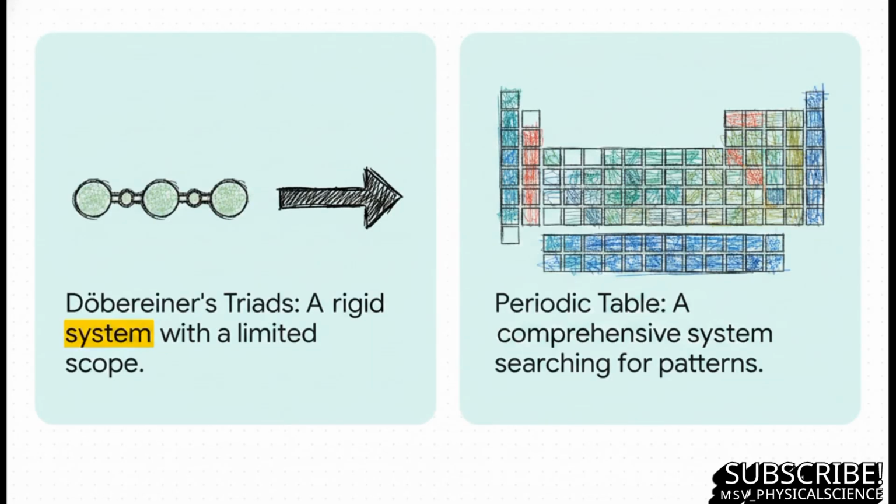And this brilliantly illustrates the entire evolution of early chemistry. Think about Dobereiner's triads, a rigid three-element system with a pretty limited scope, but look at what it inspired. Despite its flaws, Dobereiner's work was the very first to ever suggest that atomic mass is a fundamental property directly related to chemical behavior. It completely shifted the focus of chemistry from just blindly listing random ingredients to actively looking for deeper patterns. That exact mindset paved the way for John Newlands' law of octaves and eventually the comprehensive, beautifully accommodating periodic table created by Dmitri Mendeleev, the exact one that you probably see hanging in your classroom today.